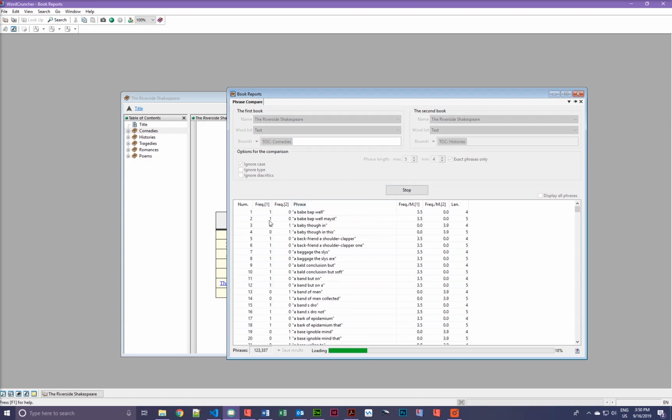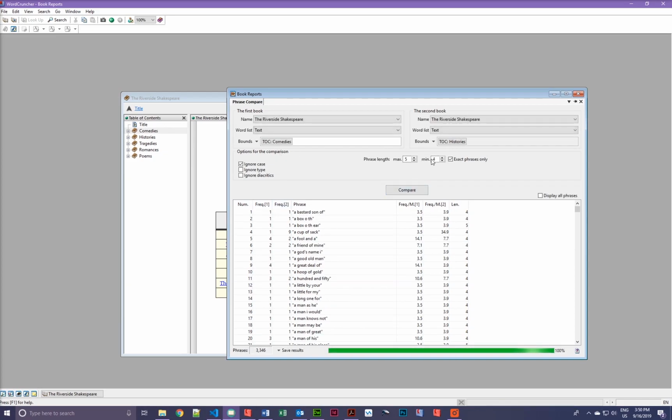What that's going to do is bring up and process all the different phrases that are in each of those comedies and histories. And I can sort this by frequency. What this is doing is showing me how many times "with all my heart" is showing in the comedies compared to the histories.